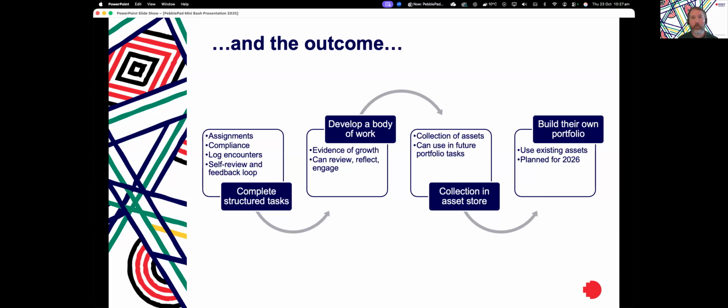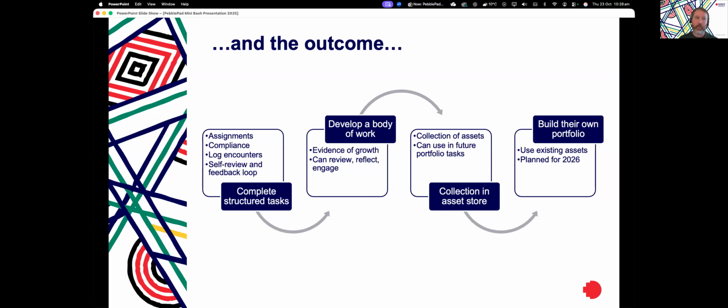So the outcome I was hoping to achieve, which I think I've mostly got there, is that by providing a template shell, it would allow students to complete different assignments, tick off their compliance tasks, log their clinical encounters, do their reviews, do their feedback, and develop a body of work.